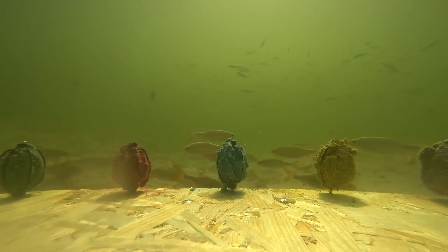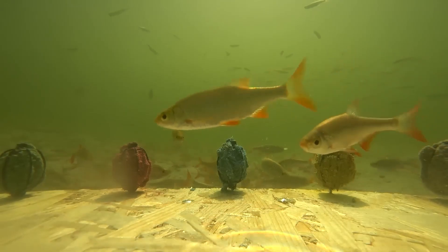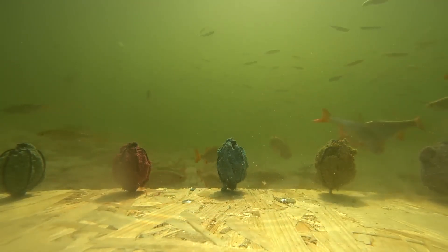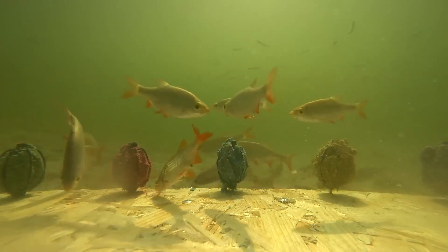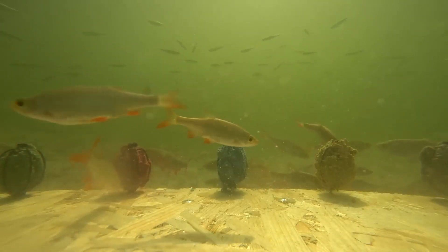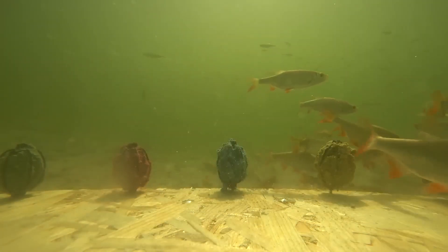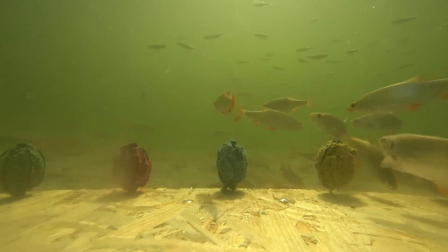After two minutes, the first fish had already approached, but first they collect food that has been scattered from the feeders on the bottom and on the board. The choice of color is not yet clear. Let's continue our observations. And here came the first fish that chose the food of the red color, and literally immediately there were those who wanted to taste the yellow food. Then near the source without color gathered a school of fish — this bait became the fish's preference.